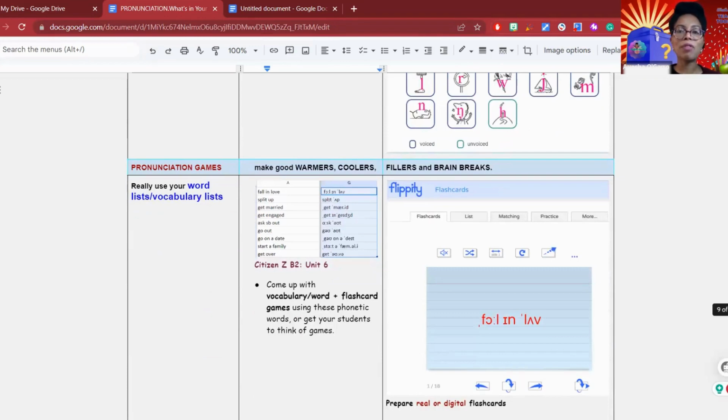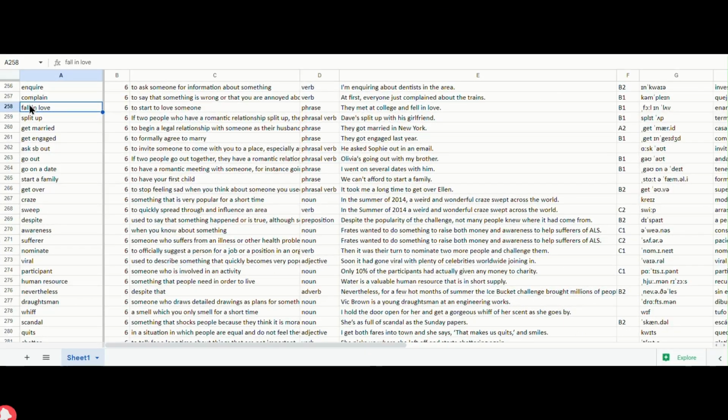Okay, so let me remind you that I normally use the phonemic chart to play pronunciation games. To help you with this, you probably need to revise your word games, your vocab games, and so on, and just change or modify them so that you can use the phonemic alphabet. I think I mentioned previously that a good way to practice your vocab as well as your pronunciation is to use your class list or vocab list. So here's a little example.